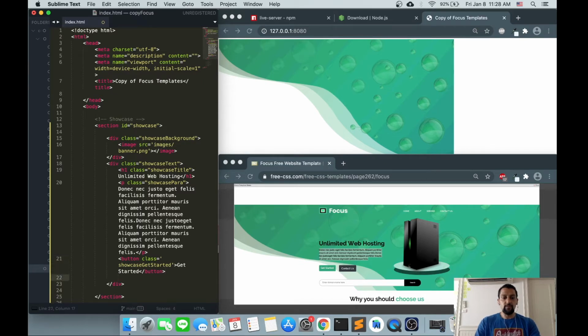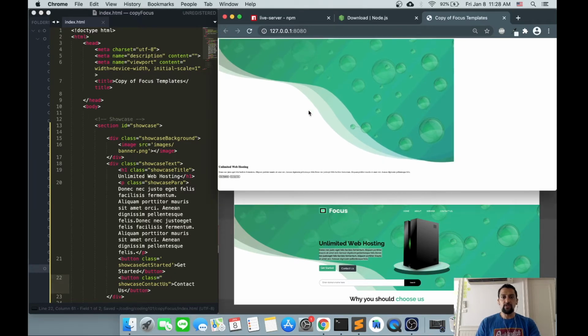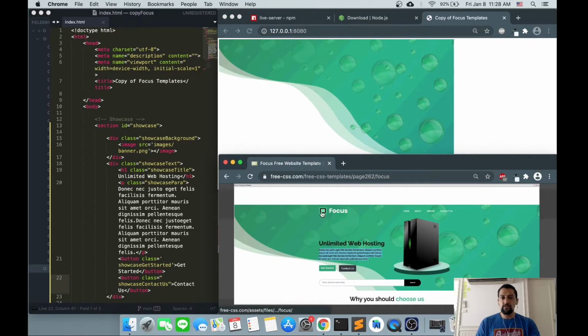And we have another button of showcase contact us. There we go. So if we save that, now we see what it looks like. It doesn't look very pretty, but it's here, unlimited web hosting, and the text below it, and we've got get started and contact us. But up above, we have this focus, and we have these 4 links.